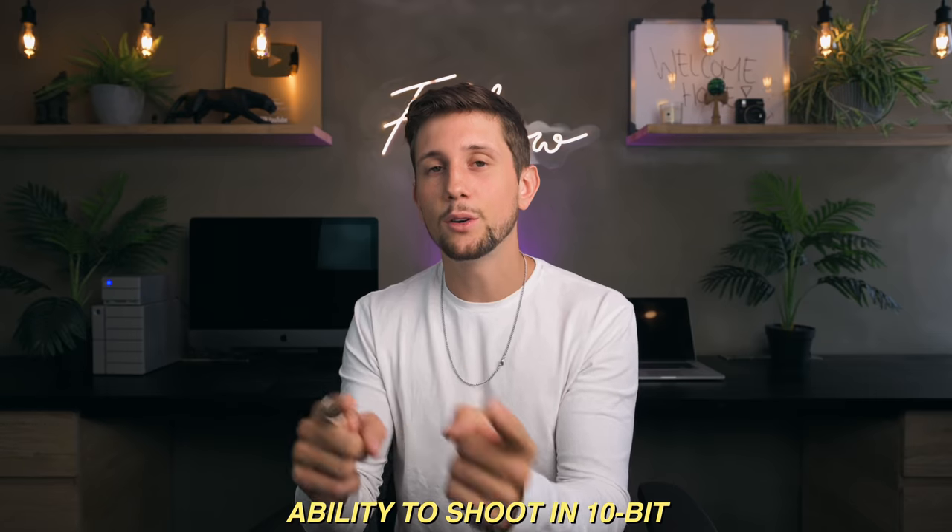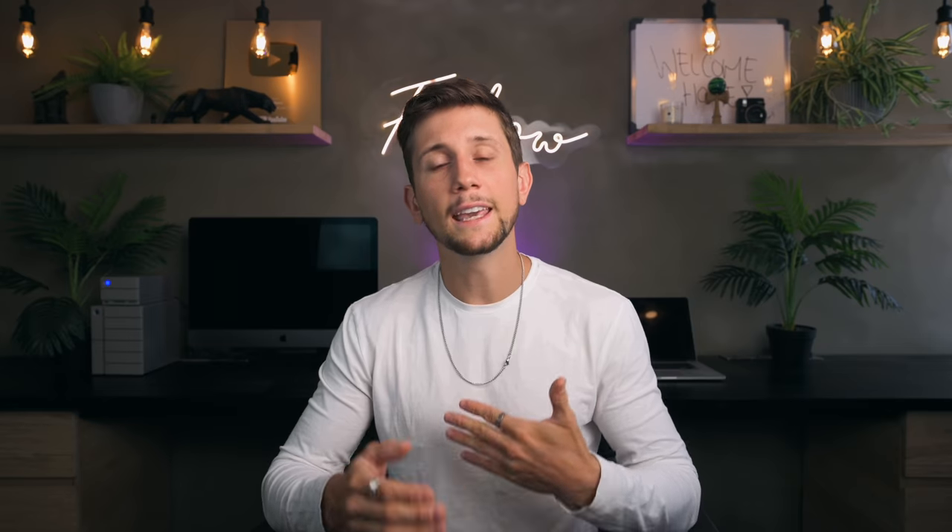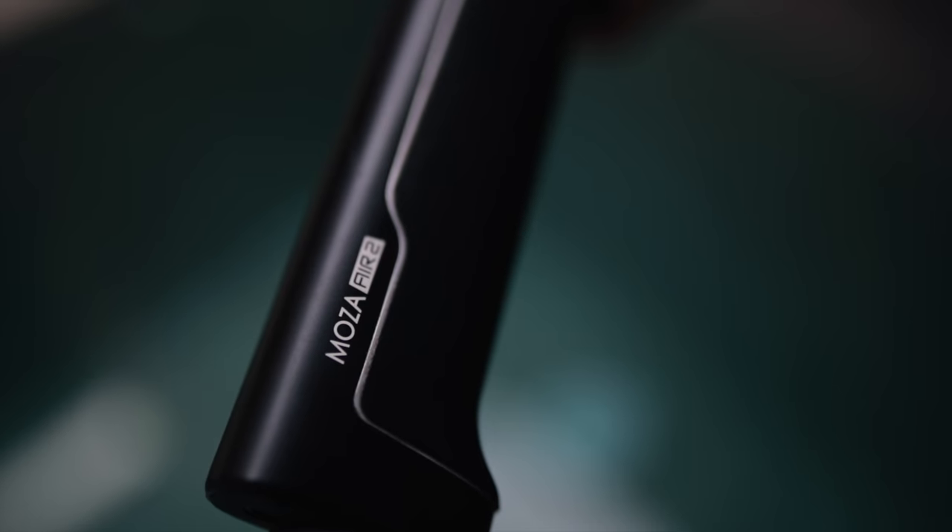The Ninja 5 4K external monitor and recorder is a powerhouse. Most people will use it to monitor themselves, which is great for tutorials or having a bigger screen on the back of a gimbal. But one of the powerful pro-level features is the external recorder — instead of filming in 4K 8-bit inside the Z6, you can attach the Atomos and record 10-bit, which means more of the color spectrum is saved to the file. It gives you more flexibility in post-production, though if you're not in cinema territory this isn't something most YouTubers will need.